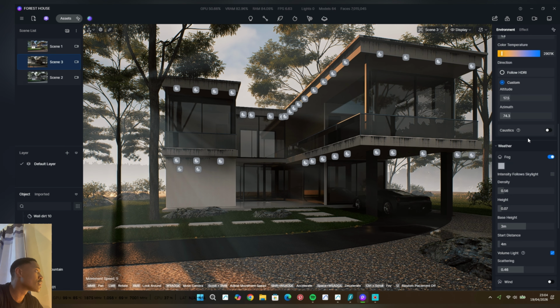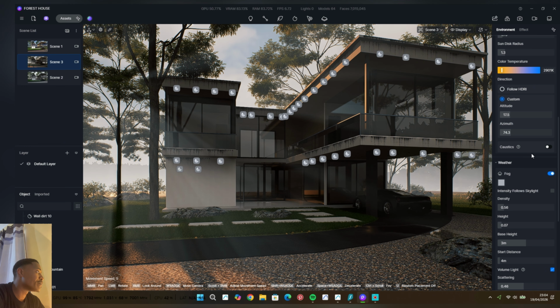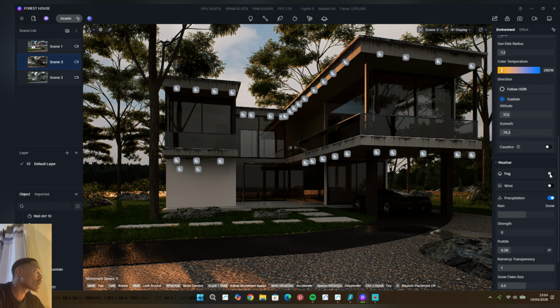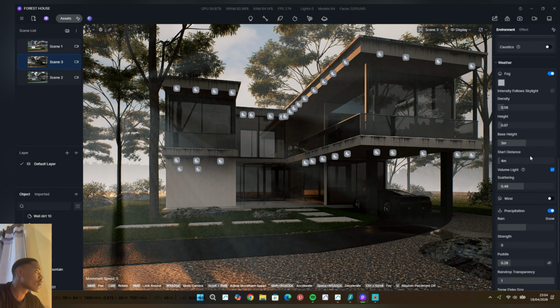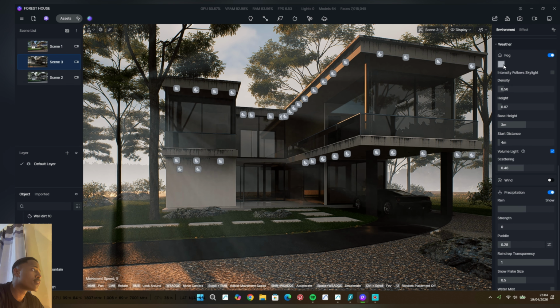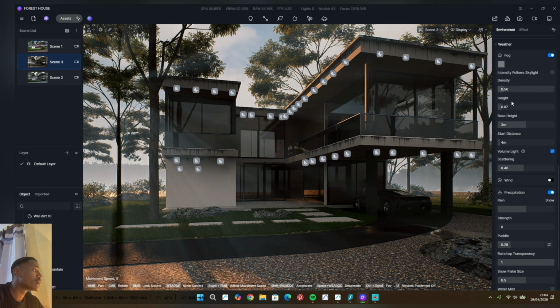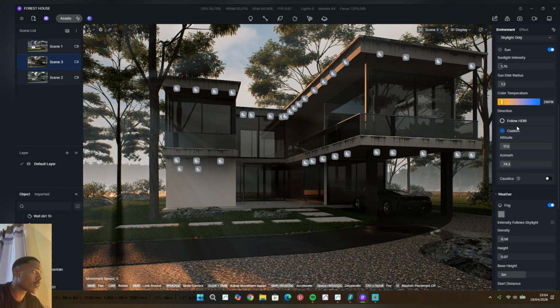Okay, let's go back. No, it's much better with the fog. Yeah, the fog is much nicer. Okay, right there.